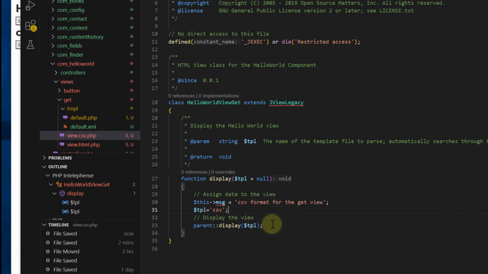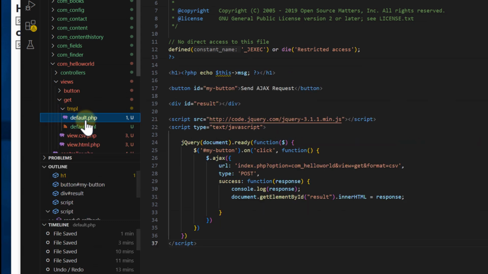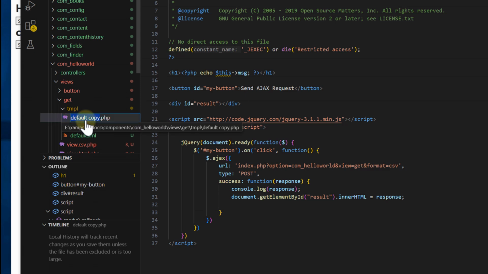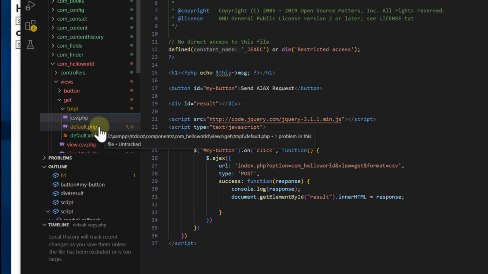So save this one, but then we have to create that template here in this template folder for the get view. We do that by copying this default template to another file in the same folder, and here's a copy of it, and we change that to CSV, which is the name of this CSV template, and we save that one.